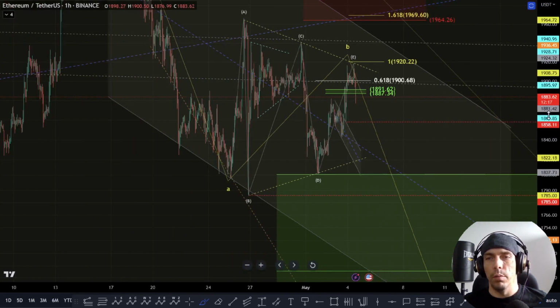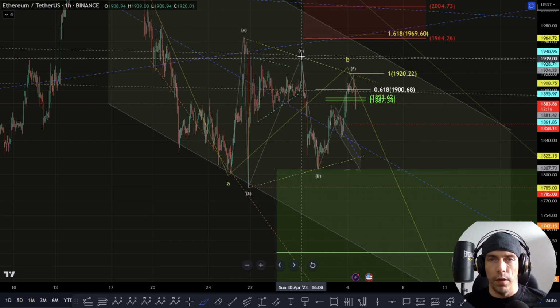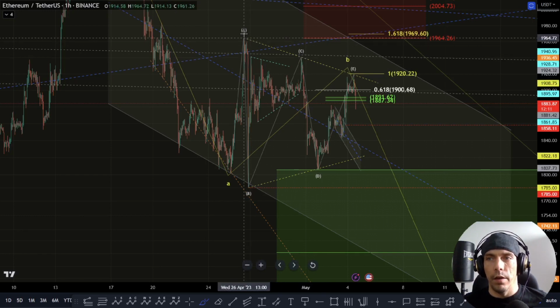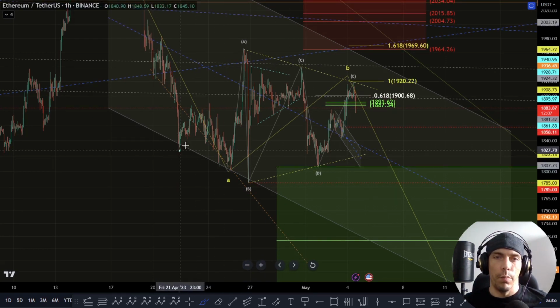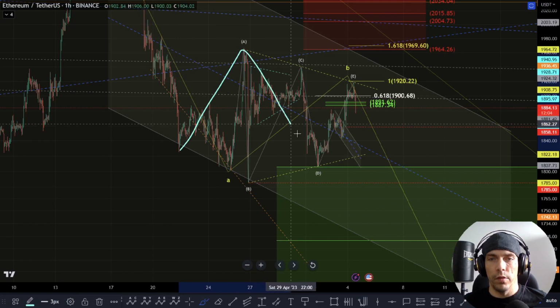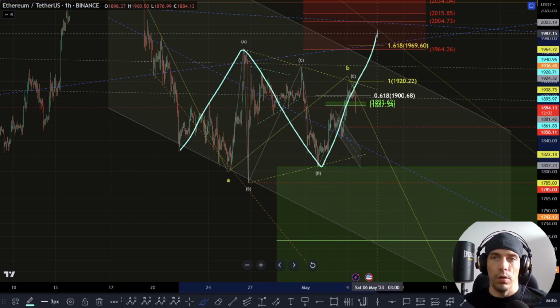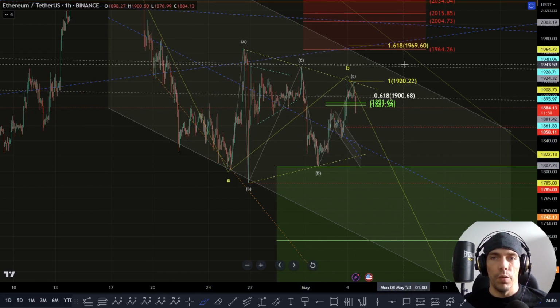So the other way we were talking about this, if we do actually move up here and take this C wave high of this 1939 and this A wave high of this 1964, what we could see is that actually from further back here, this is just a more corrective move as a W and X, and then we're going to see a bigger Y wave to the upside. So this is something we need to just be aware of.